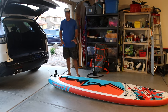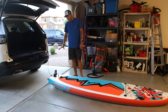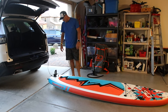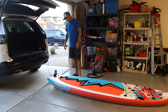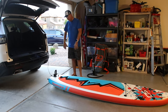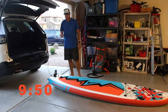So this, like I was saying before, will shut off when it hits the programmed PSI that I put in for it of the 15 PSI. There's 14 and a half. Coming up almost to 15, there's 14.92. And there's the 15 right there. So we'll stop the clock at 9 minutes and 50 seconds.